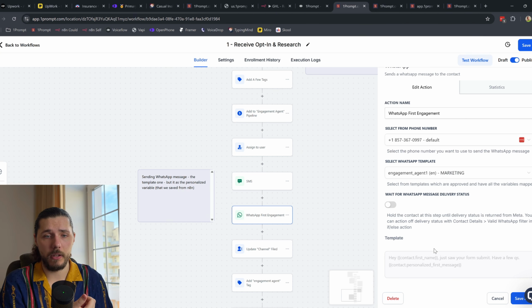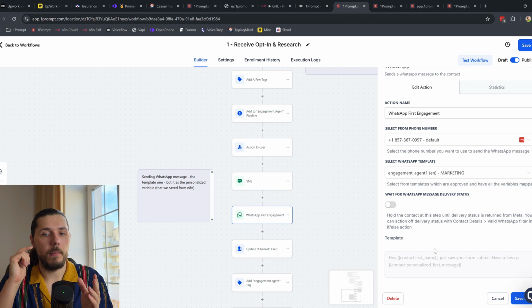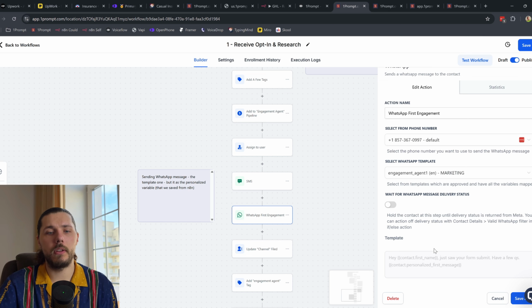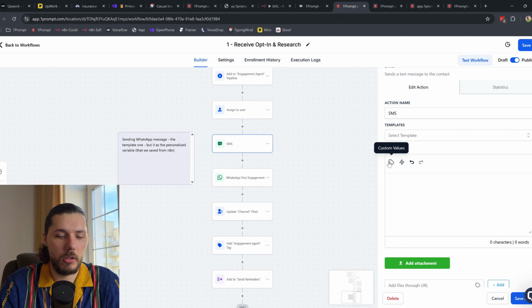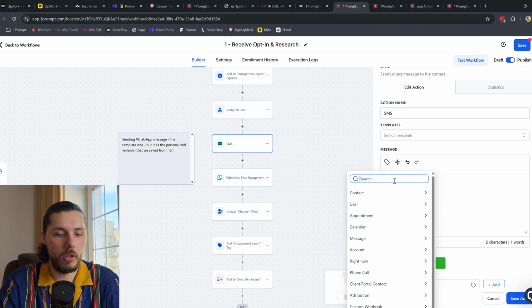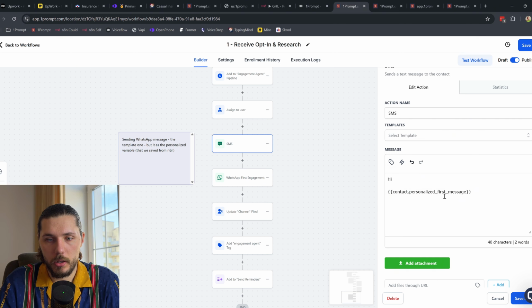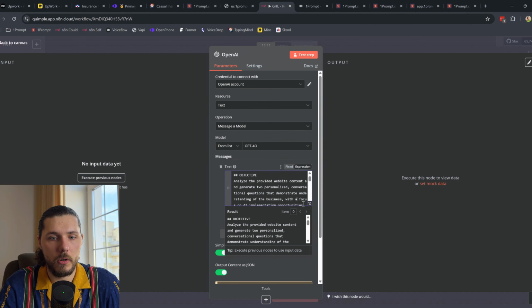You can, when you text it, but when you send it through the APIs, and obviously One Prompt at a high level is using APIs for WhatsApp, we need to have a template that was already pre-approved by Meta, but we can still personalize it. But again, just to make it easier here, we will just do, okay, hi, and the personalized message, okay? So this is what was generated here, okay?